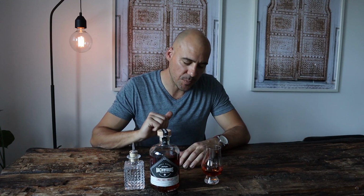As I said, I find it a little bit harsh. It's just a tiny bit on the harsh side, and it tastes to me like when they've done the cuts after they've distilled it, before they barrel it, they've put a little bit too much heads in there. It tastes a little bit heads heavy, with that sort of methanol type flavour. I feel like they just need a little bit less heads and more hearts to the whiskey before putting it in the barrel. I could be wrong. I just find it's not soft enough and smooth enough for my palate.